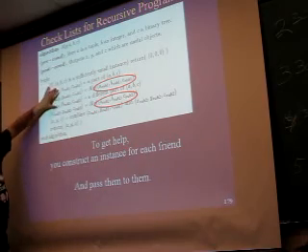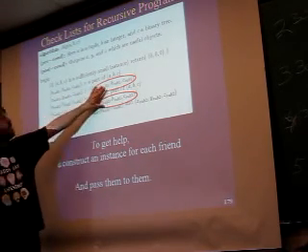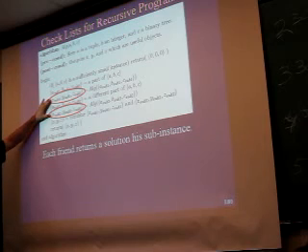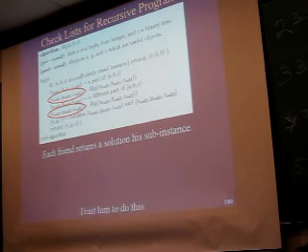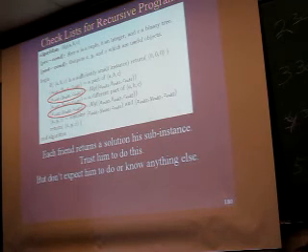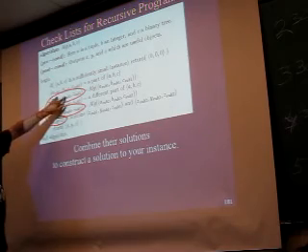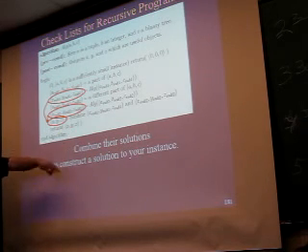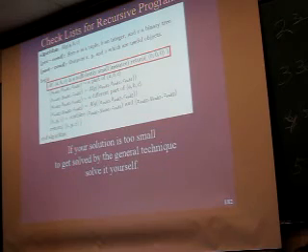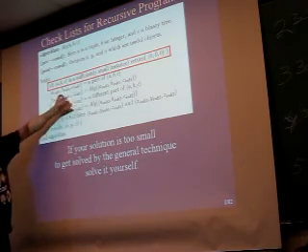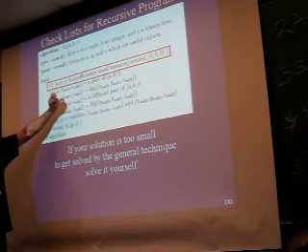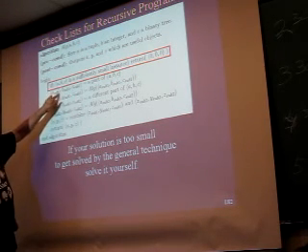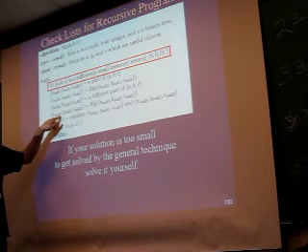Then you take the input that you've constructed, the instances you've constructed for your friends, and you give them to your friends recursively, and by magic, your friend gives you an answer. Then you trust him, but you don't expect anything else from him. And then you take his answers and combine them to get your answer, and then you output your answer. And if your input is sufficiently small, and that's the same definition of small with respect to these guys who are getting smaller, then you solve it on your own. Everybody got that? And you can see how each variable is not actually a variable, because it never varies.